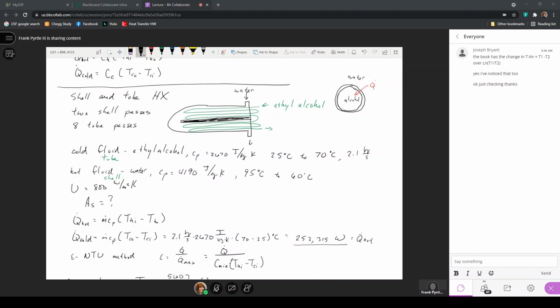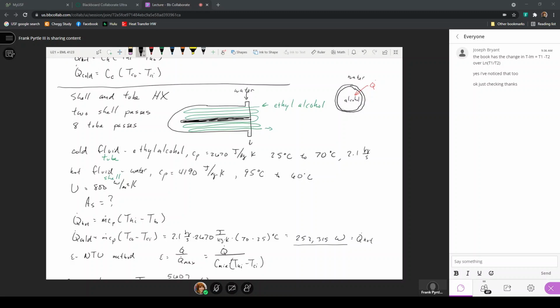But again, in a shell and tube heat exchanger, or any heat exchanger where the fluid is moving through a tube without any fins on it, the surface area on the outside and the surface area on the inside are essentially the same, because these tubes are made of a very thin-walled material, so that the difference in the diameter or the radius from the inside to the outside is negligible. So if the surface areas are the same, then whether we're looking at heat transfer from the hot fluid or into the cold fluid, that surface area that is shared is considered to be the same value.